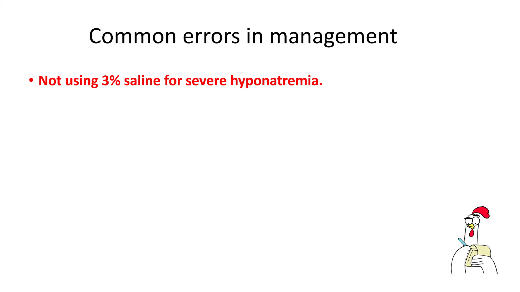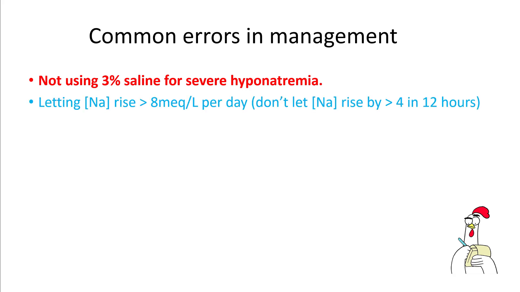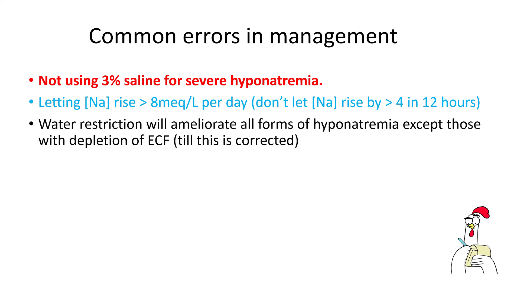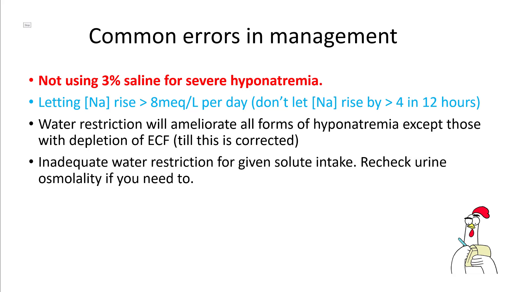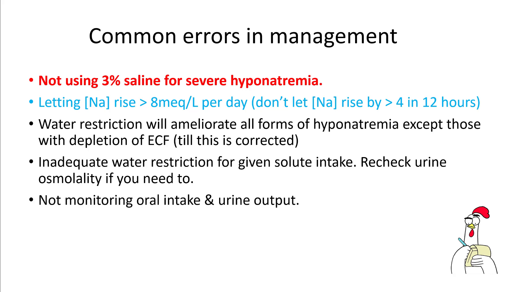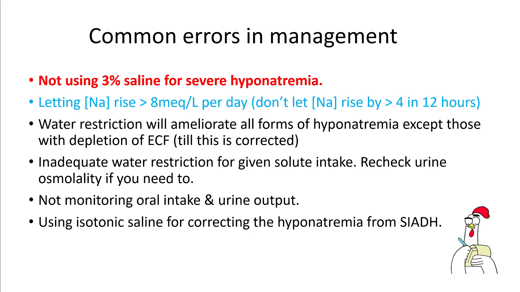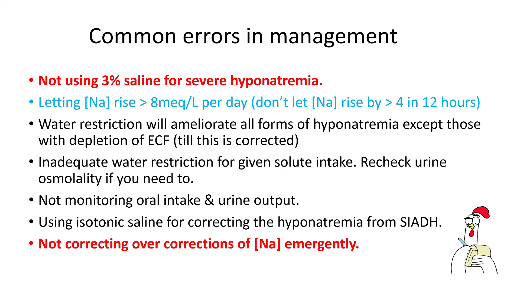Common errors in management of hyponatremia include: not using hypertonic saline for severe hyponatremia; letting sodium rise by more than 8 mEq per day; trying to water-restrict patients with depleted ECF — that is, hypovolemic hyponatremia. In these patients, the initial treatment involves giving fluid to correct their ECF status; only once volume status is optimized should you use water restriction. Understand that water restriction goes hand in hand with solute intake — monitor oral intake, urine output, and urine osmolality. Do not put everyone randomly on one-liter free water restriction. Do not use isotonic saline for correcting hyponatremia from SIADH. If you see rapid correction of sodium, treat it emergently using D5 and desmopressin.